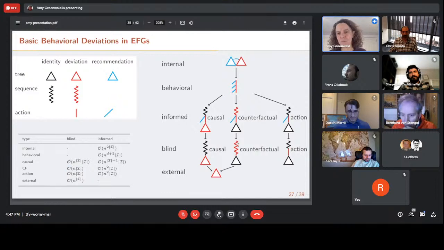Okay, so what do these look like? The way we think about counterfactual deviations now, not the way that Marty and Mike introduced them years ago, is that we deviate straight to some information set. We just play head on straight to an information set, and then from that point on, we follow recommendations. So we deviate and then we follow. That's sort of the picture for counterfactual. And we might do that getting a recommendation first, right before we deviate and follow, and that's what we call informed counterfactual. Or we might do that in a blind sense, which is the way counterfactual was originally implemented, where there were no recommendations. We just start following once we get there.